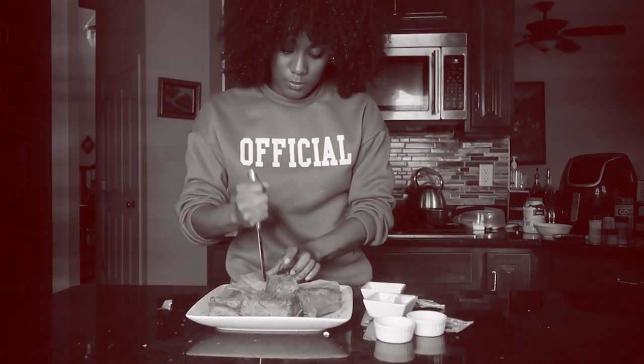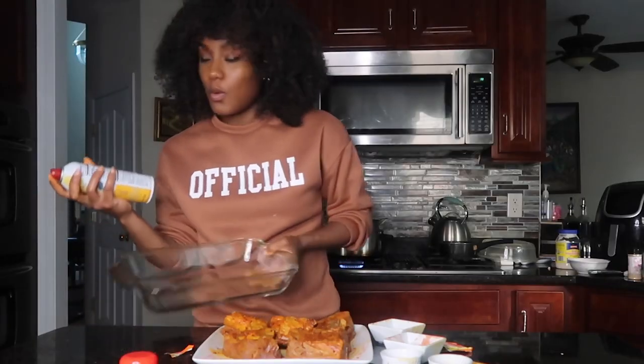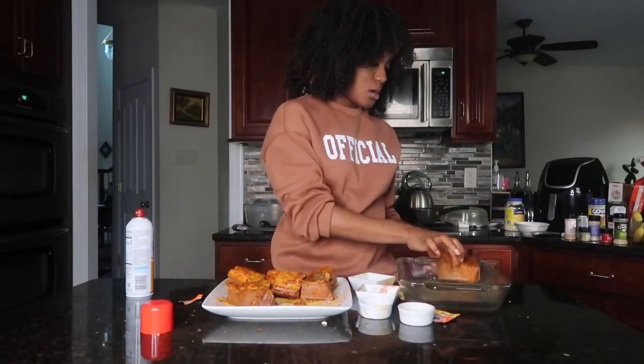You know I like to stab my meat. Don't this meat look sexy? So I'm gonna spray my pan with a little bit of butter spray.